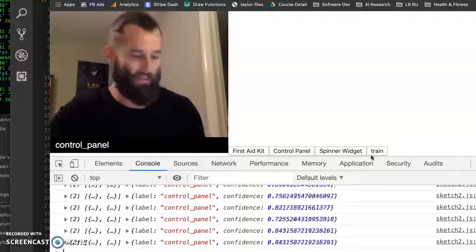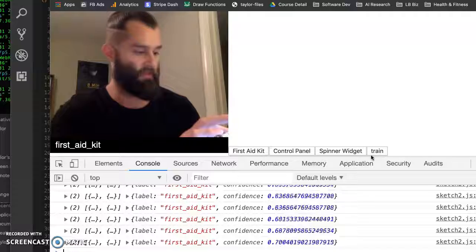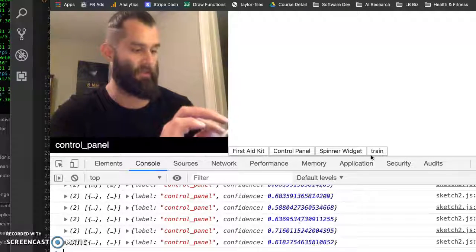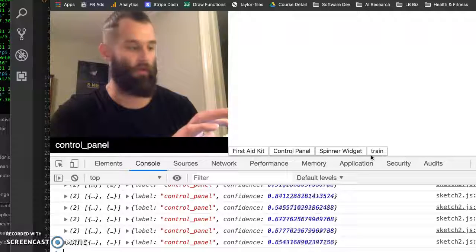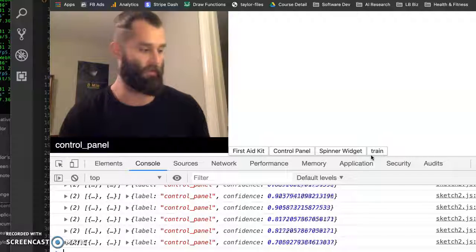Okay, so I made an image classifier based off of everything that we actually talked about today, and I've trained it on a few different images that I took from videos, exactly like what we talked about doing. And so now I'm going to show it a few different images and different videos and see if it can classify them properly.